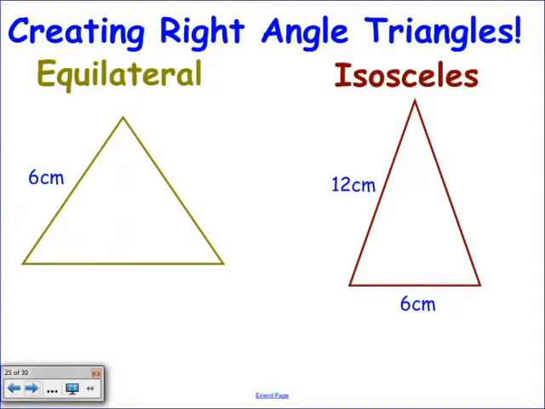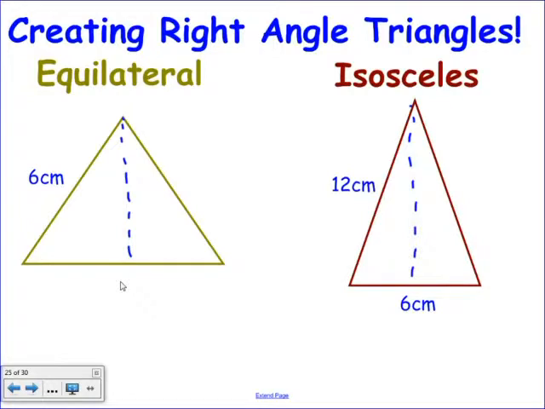On an equilateral triangle, an isosceles triangle, where is your vertical height? If I drew you a nice right angle triangle, what's my vertical height of my right angle triangle? This side here, yeah? Where's my vertical height for my two triangles that I've got up on the board? It's down the centre, isn't it? That's my vertical height. You now have the skills, having just taught you Pythagoras, to work out those vertical heights.